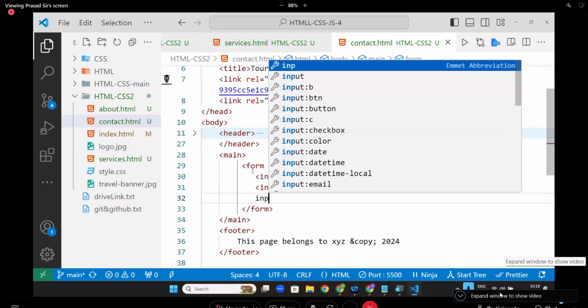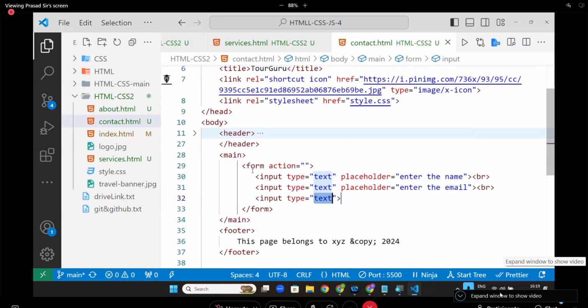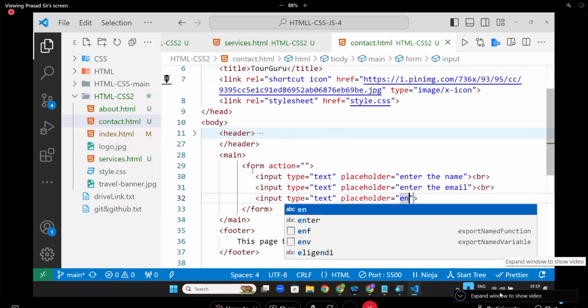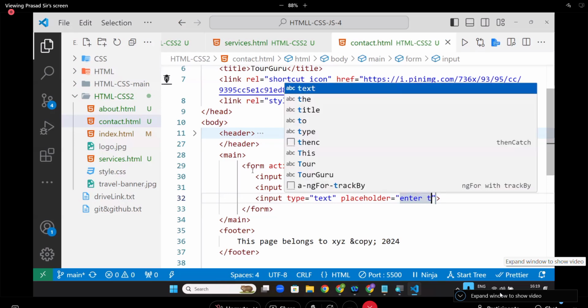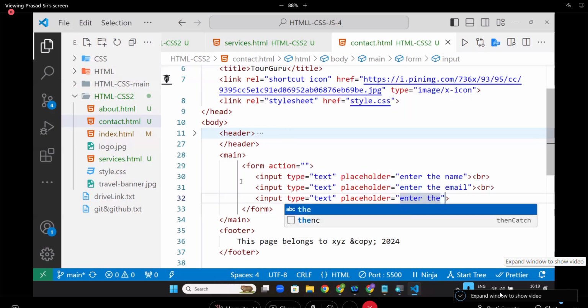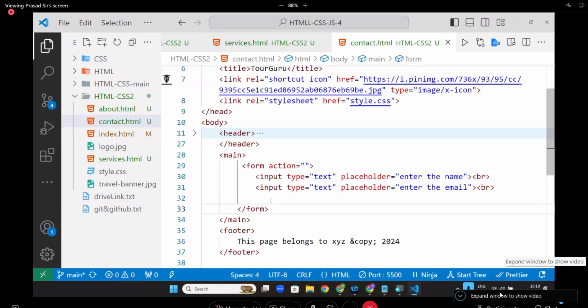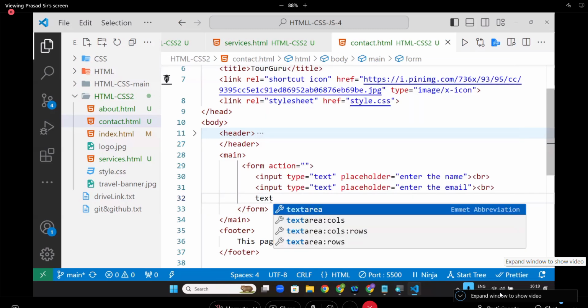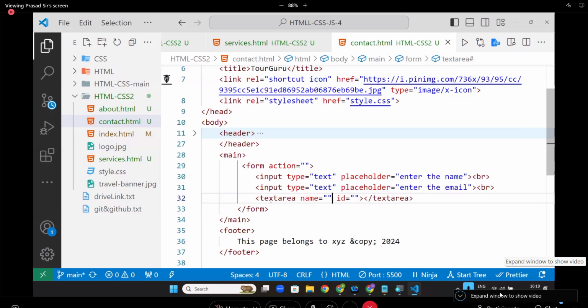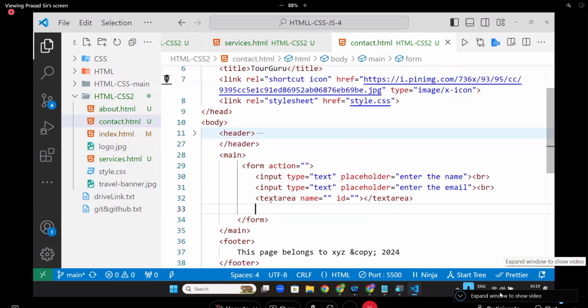inputs, text, placeholder, enter the, no, instead of input, I will say something called textarea, and what more can you put?